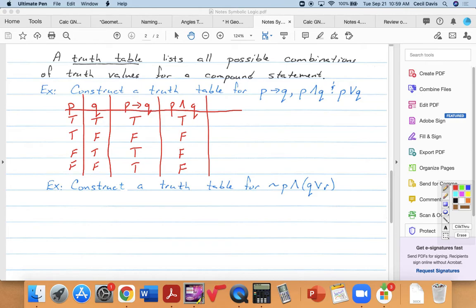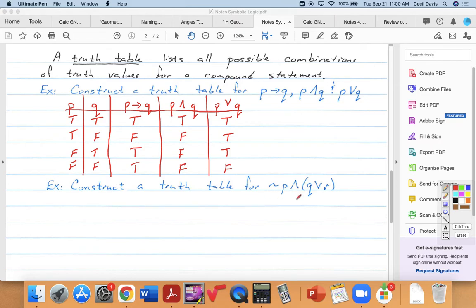Right? That would be like saying 2 wrongs make a right. All right, and then let's look at P or Q. So P is true, Q is also true. This is true. P is true, Q is false. True. P is false, Q is true. That's true. P is false, Q is false. False. Is there always going to be at least one that's different? Yeah, at least one. I don't think you'll ever have something where it's all true or all false.